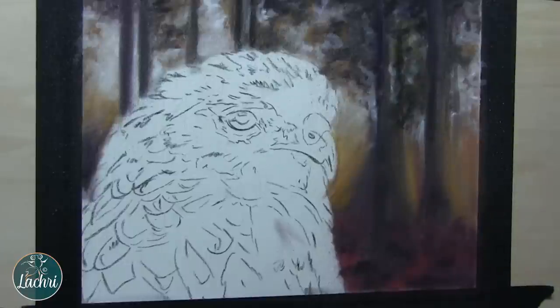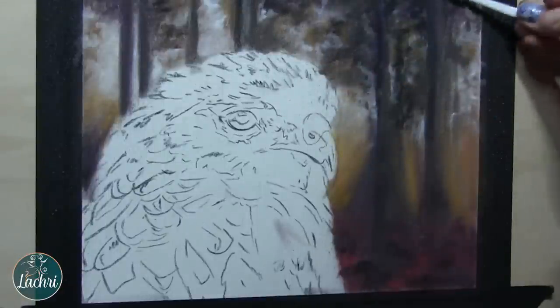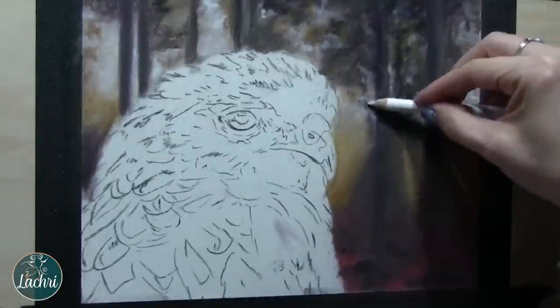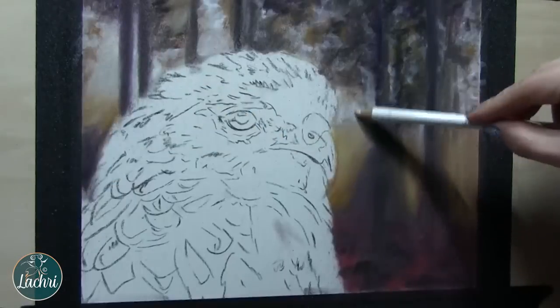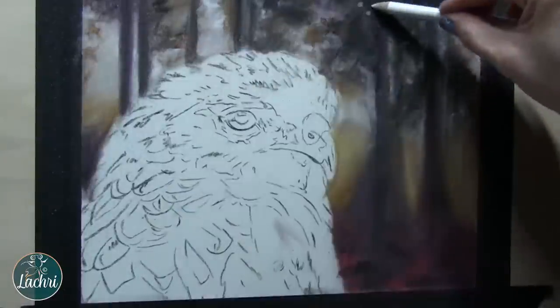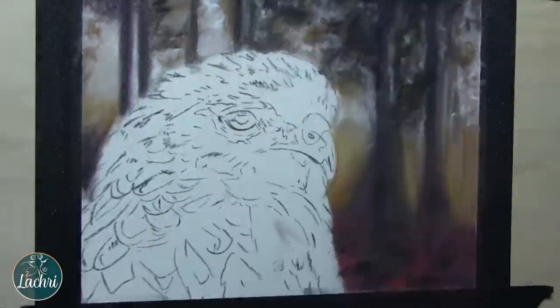There was an area where I made a mistake and smudged a dark where I didn't want it — so easy to fix because the paper has so much tooth and you can really get good coverage going right over it. It has a lot of tooth, and you've heard me say I typically work with hot-pressed watercolor paper because it doesn't have a lot of tooth. You want to find a balance — too much tooth you may not like it, not enough and you lose saturation. But despite the high tooth here, you'd think you won't get fine detail — that's definitely not the case. It's actually easier to get detail on sanded paper because of the way you can layer.